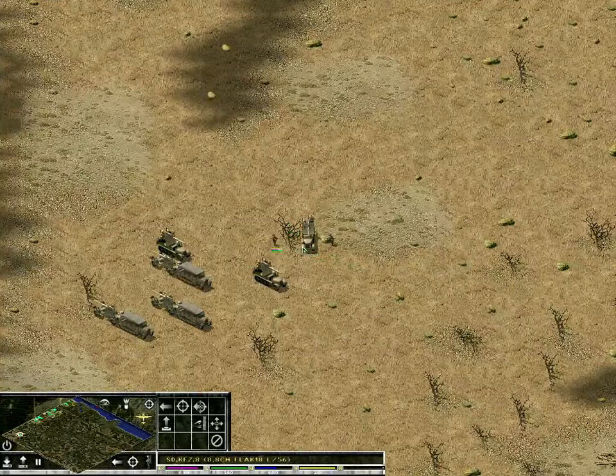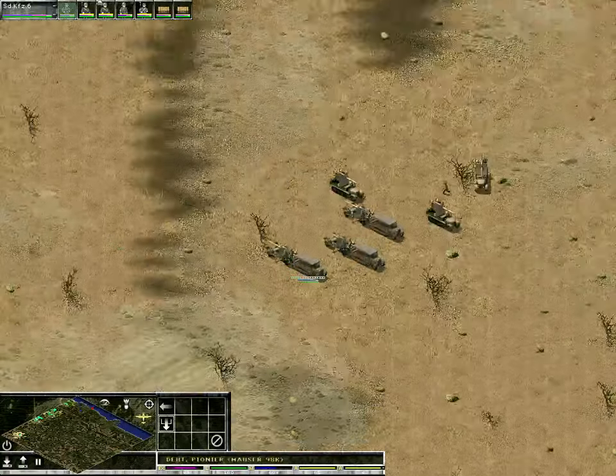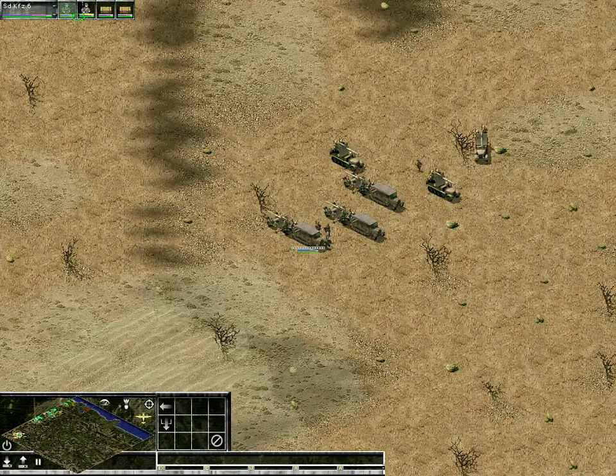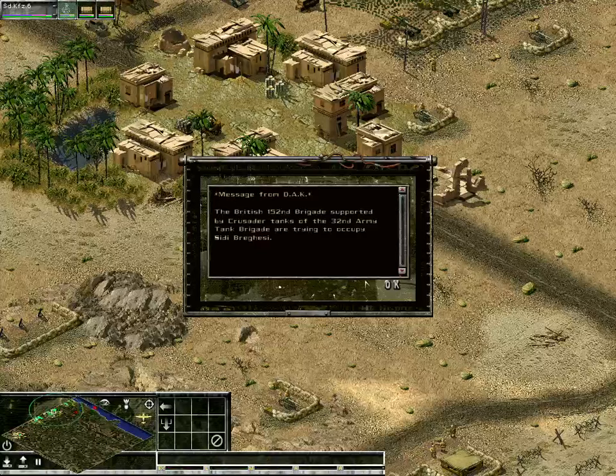Let's take some of the crew. We cannot. I want to scout the positions, so I have some men there that I'm going to get out. I'm going to tell them to go scout the positions for us.